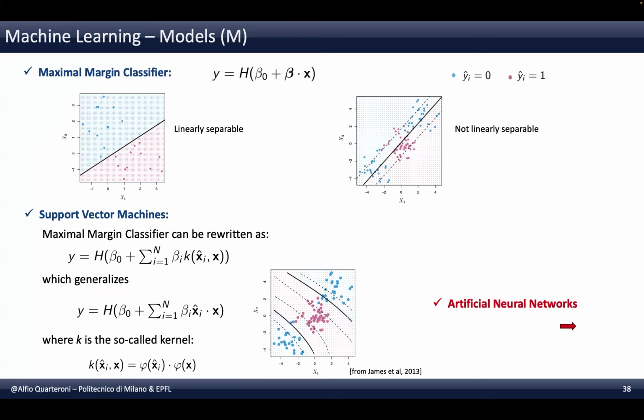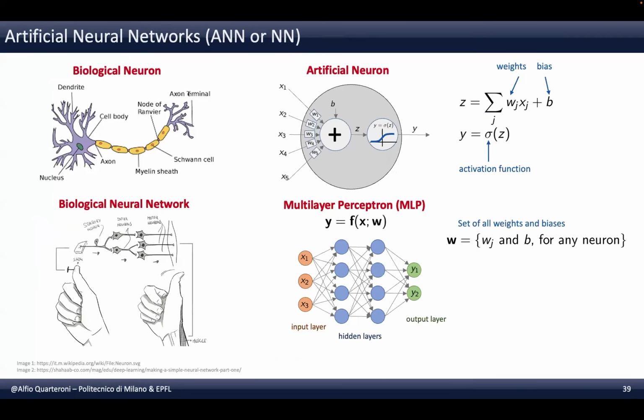For instance, this is the R2 space, and you have data that are associated, for instance, to a positive value and others that are associated to a negative value. You want to separate them in a linear way or a nonlinear way, or there are support vector machines where you rewrite the maximal classifier, or you have artificial neural networks. So artificial neural networks are one example of models that can be used to represent the distribution of data. And so from now on, we'll only talk about artificial neural networks. But it's not the only way to develop machine learning algorithms.